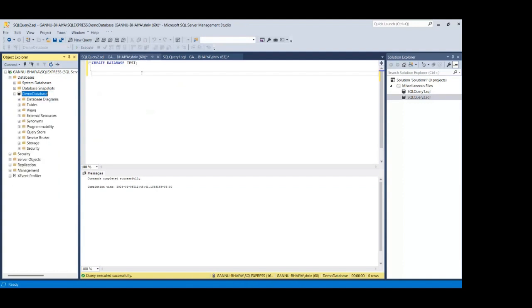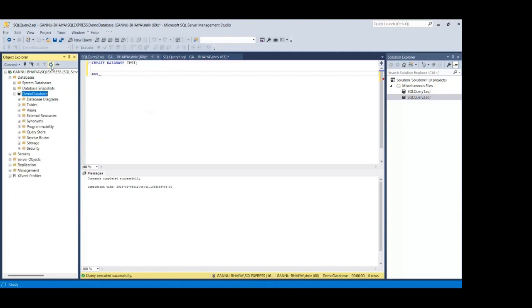Now type use, and I want to use the test database. Again type use. It may take some time.